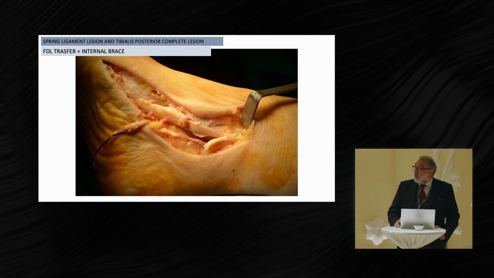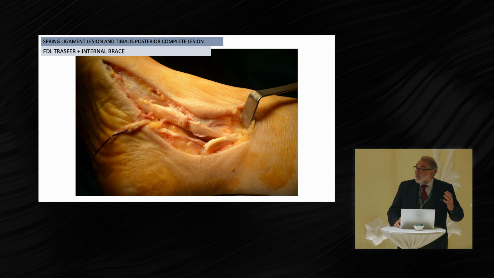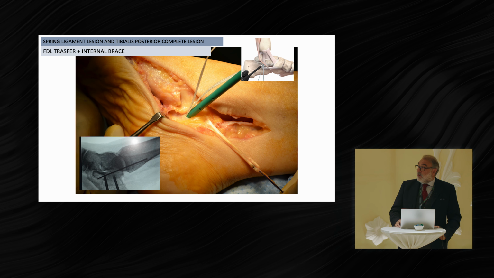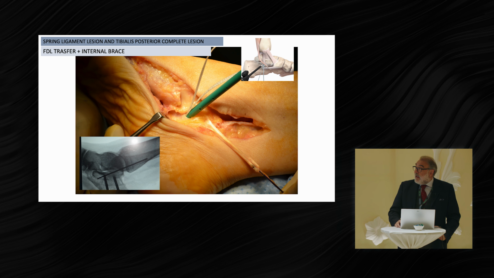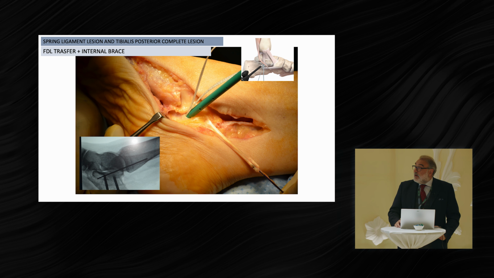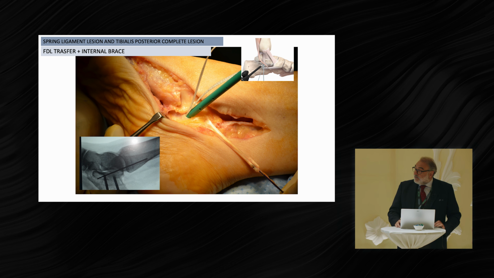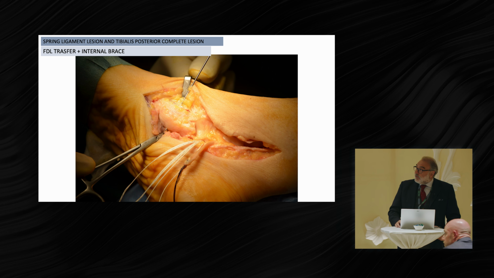And this is one of the typical situations in which the tibialis posterior is completely gone. We made the harvest of the flexor digitorum longus just before the Henry knot, fix the big anchor, the Arthrex anchor, just inferiorly to the sustentaculum tali into the calcaneus, and you can check the position with the fluoroscope.